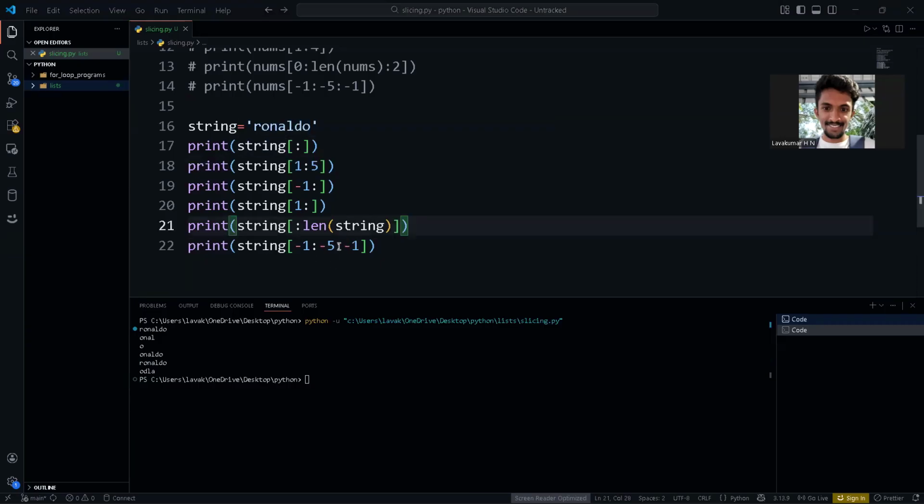And by using a negative index, you start from the end till minus 5, and minus 1 is the step. So this is all about string slicing and list slicing.